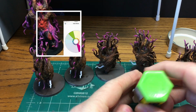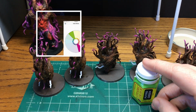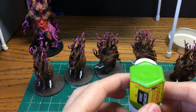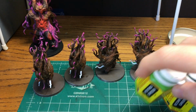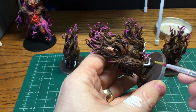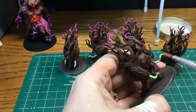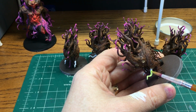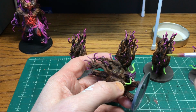All right, so for the tongues, I'm going to grab this yellowish green, and it makes a nice complementary color scheme with the purples. And then I'm going to practice my OSL with this slightly lower value green that has that same kind of hue to it. And I'm going to take the brightest green, and I'm going to glaze it over the tongues. And I'm going to do 2 layers of that, and then I'm going to make a glaze of the dark green and start working on my OSL.